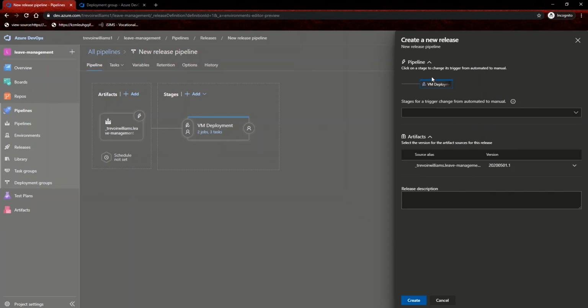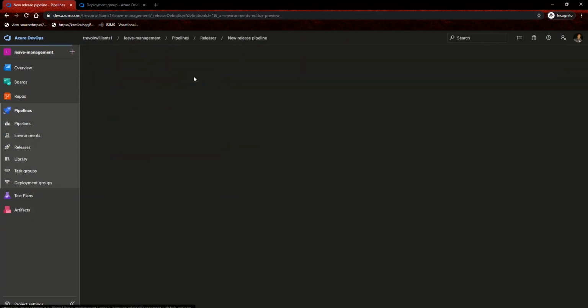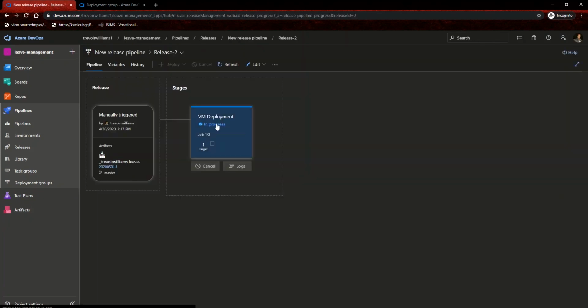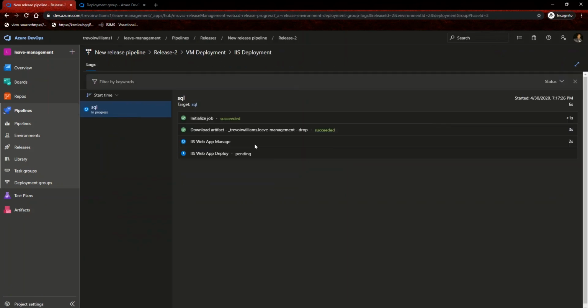All right. So I'm creating the release, and then I go ahead and hit create, and then it's going to start the release. So I guess it's going to fail once again on the database leg, but let us at least validate that the web leg was done successfully. So by going in, I see that it did the IIS part, or at least the first part of the IIS changes. It's doing the actual deployment now.